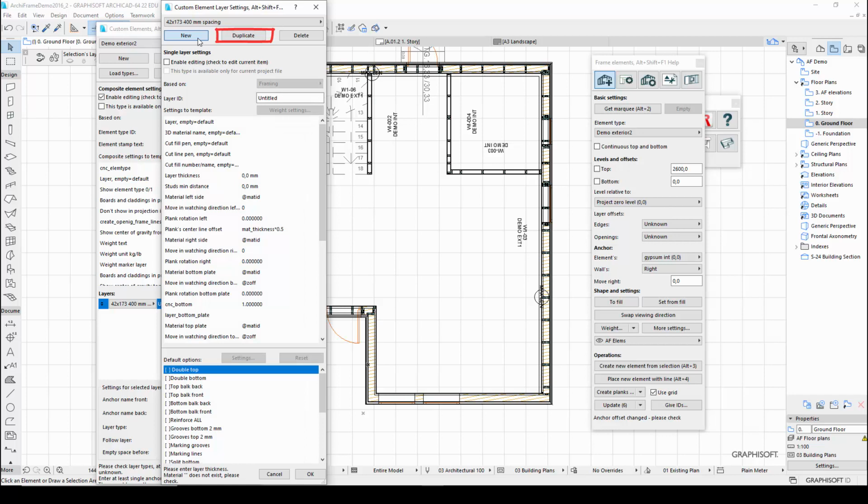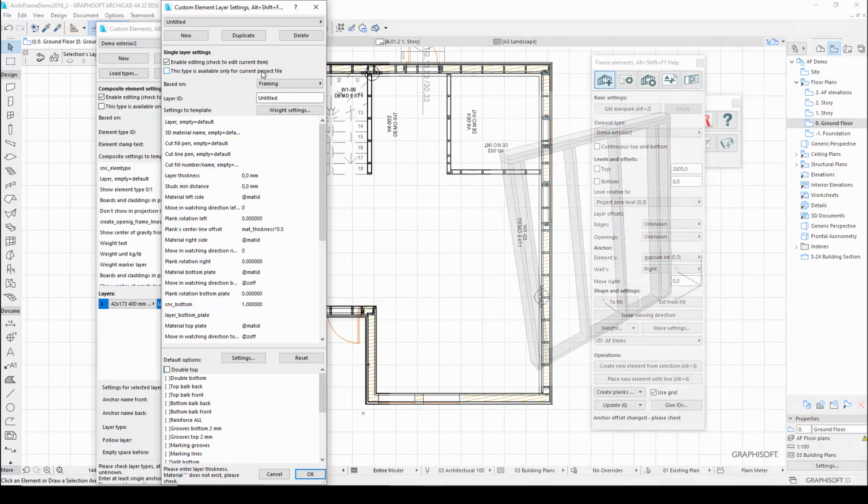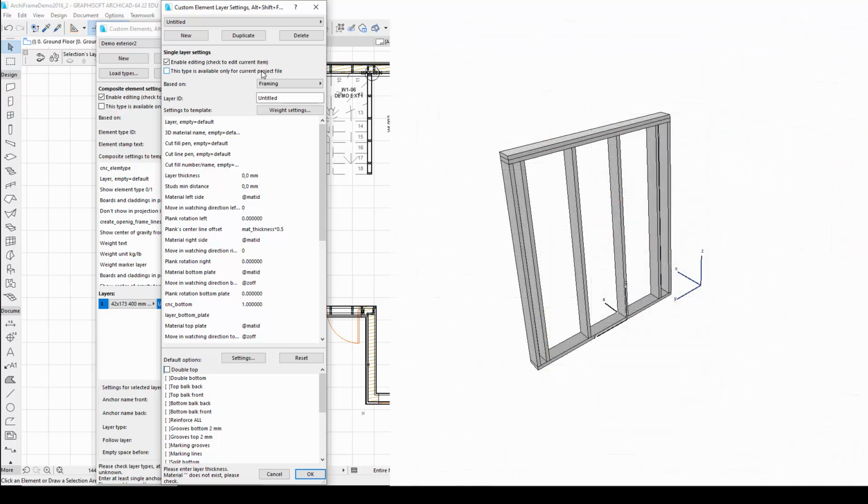For the purposes of this demo, I will show you how to create a structural type from scratch. This will be the framing layer, which will look like this when it is done. To create the definition, I will first give the layer type a name, for example, framing 42 by 173 mm, spacing 600. Then I will choose the framing template for this layer.